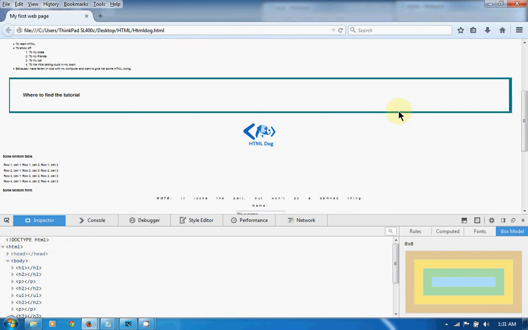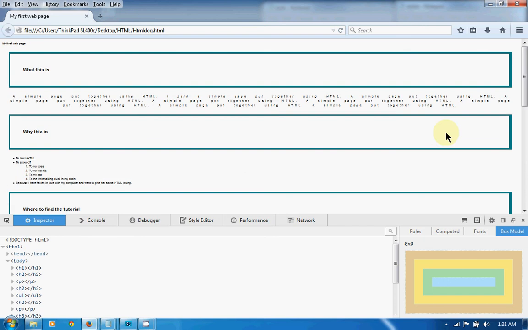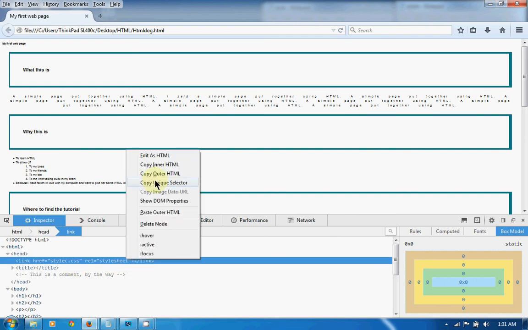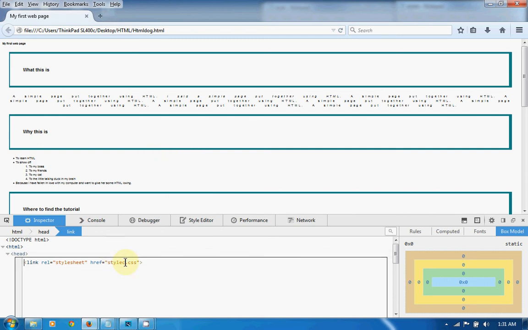Let's say I wanted to look at my other style sheet. This won't save it or change it, it just looks at it, that's all it does. And we'll change it right here.